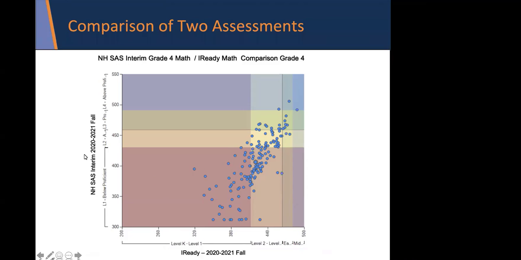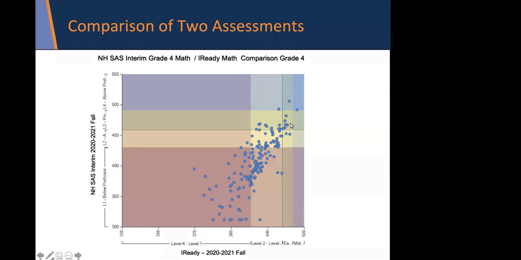And on this one, for the SAS interim, these are all your level 1s. So this red box here that I'm outlining, were level 1s on both. These students, all of these students in this orange, were level 2 on iReady, but a level 1 on the interim. And that's not so much of a concern there, but when you get to the students who are level 4s for iReady, which is really only this student, then they're not necessarily a level 4 on the SAS or the summative. This is more obvious on the summative.